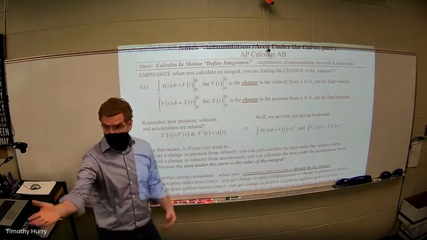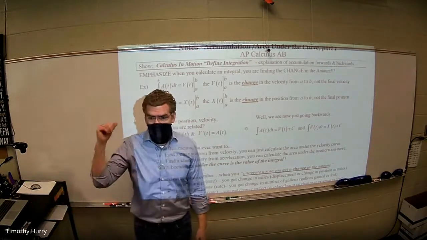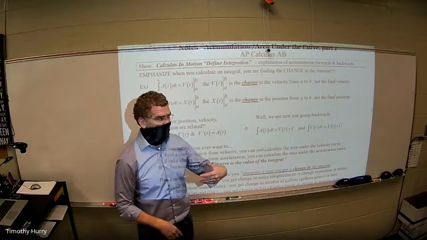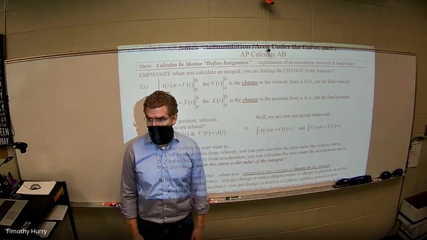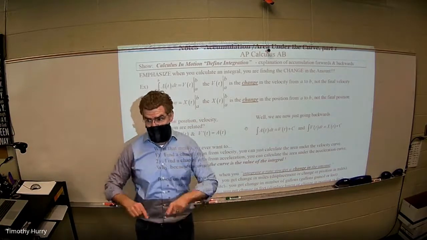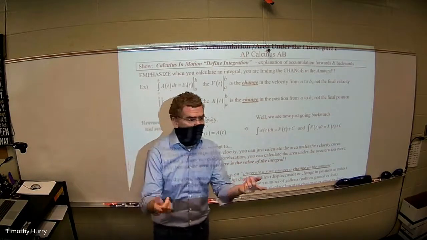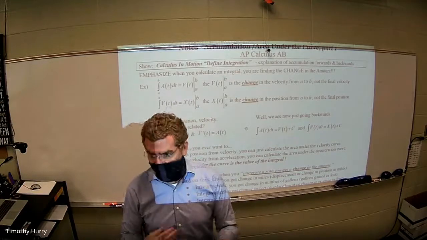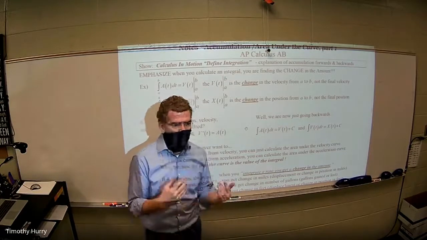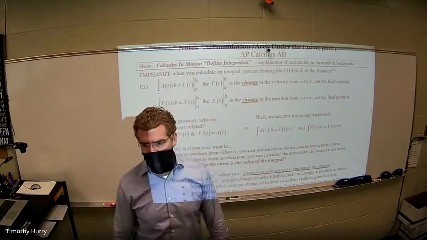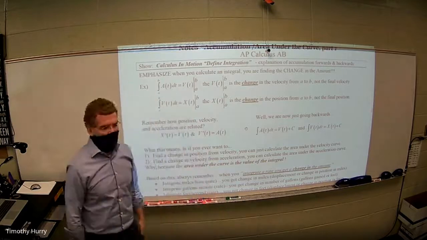Like when we worked problems already on the last test, when we plugged the 0 in and found C was 30, I think was one of the problems, right? I kind of told you there was an initial amount of 30, right? Now, you didn't even know what you were doing there, but you were literally applying the fundamental theorem. You were just doing it in a way where we didn't address that it was the fundamental theorem. But when we get to the fundamental theorem, I'll throw it out there, you'll kind of see it.